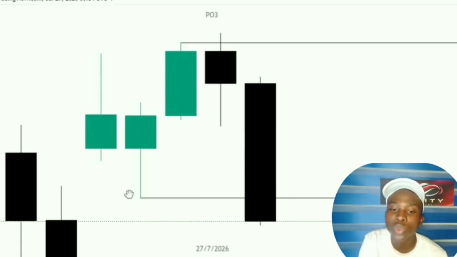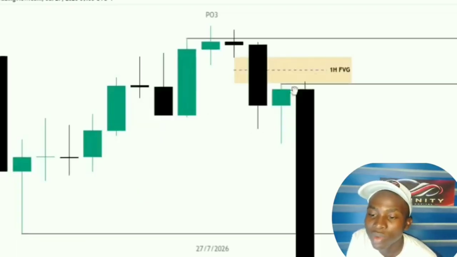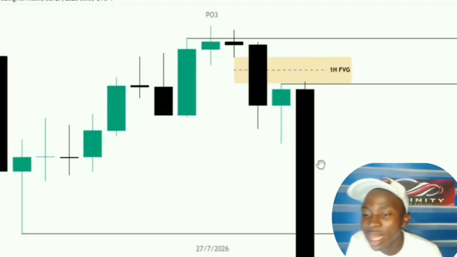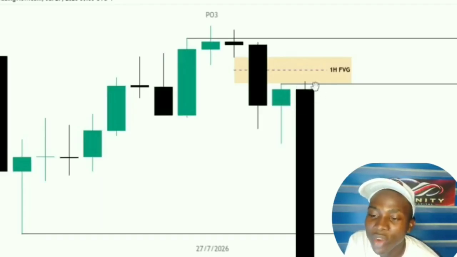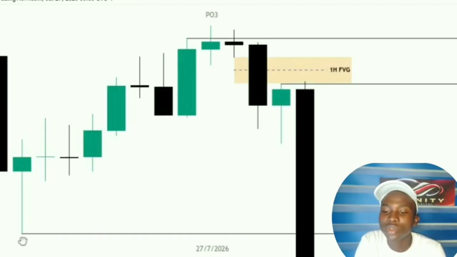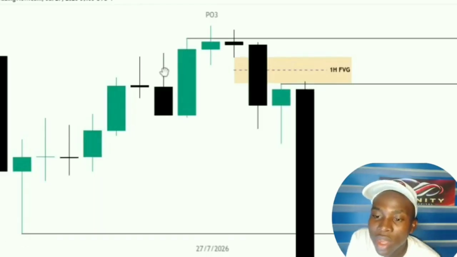If you go to the 1 hour time frame, you can see this 1 hour FVG. So the moment the 9 a.m. 4-hour candle opened, it really retraced back into this 1 hour FVG and got this big expansion into the sell side liquidity. You see, price took out this buy side liquidity for displacement below and retraced into the FVG before displacing lower.